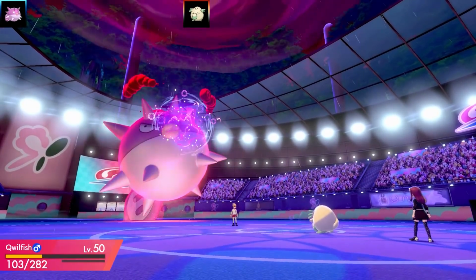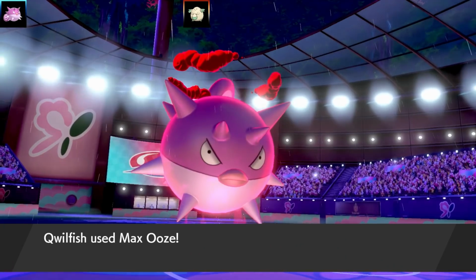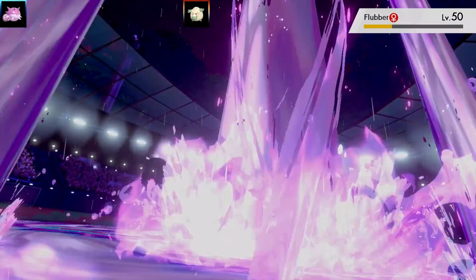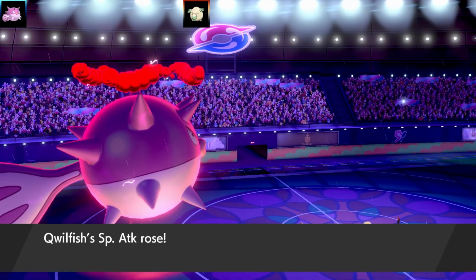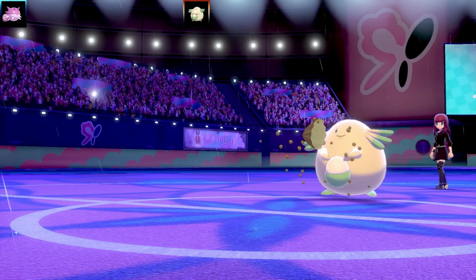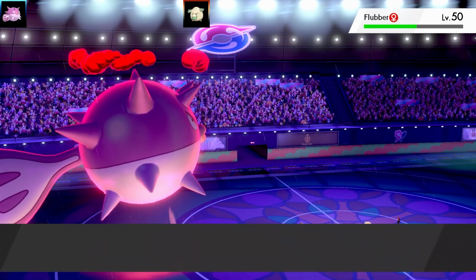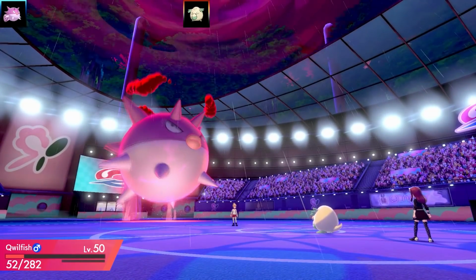So Chansey's going to go for a Zen Headbutt, but this is definitely just a pure scummy Chansey set. Go for the Max Ooze there, boosting my special attack. Now, I could potentially go for that again, but I don't know if I want to risk it in case it paralyzes me with Thunder Punch, right? Then it's not going to have Eviolite or anything like that. It's going to be having a Citrus Berry. It's like, okay, so no Eviolite. That makes sense why I did so much damage, right?